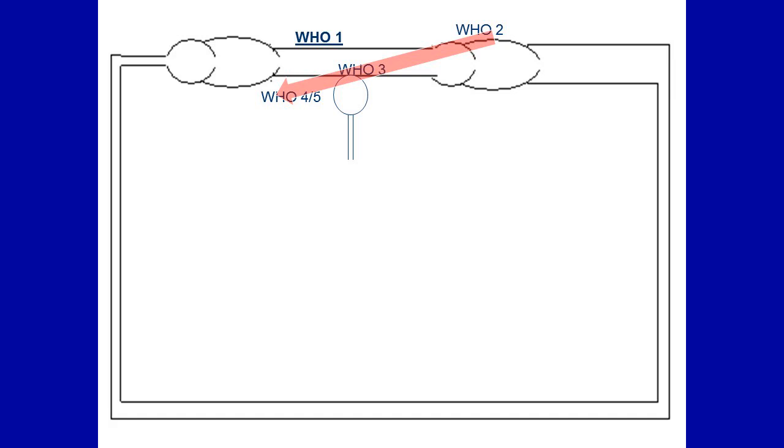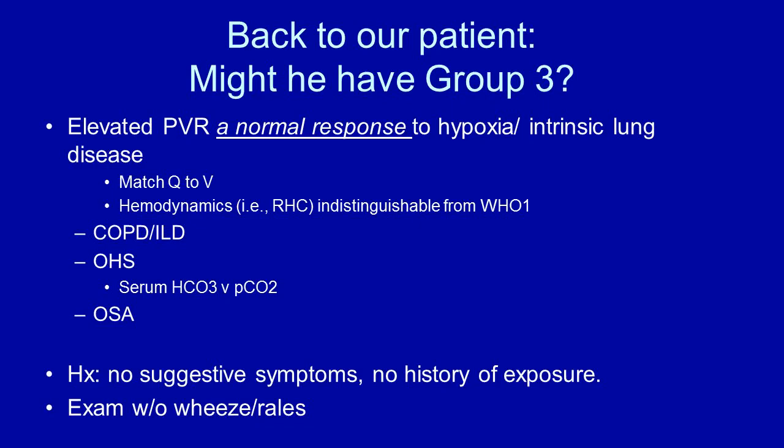So they started off, they got Group 1 because that's what they were interested in, and anatomically started off at that left atrium. So left atrial hypertension is Group 2. Group 3 is anything that causes hypoxemia or loss of functional alveolar capillary units. Group 4, we're back into the pulmonary artery with chronic thromboembolic pulmonary hypertension. And again, Group 5 is just everything else that's not otherwise classifiable. So let's return to our patient. Might he have Group 3?